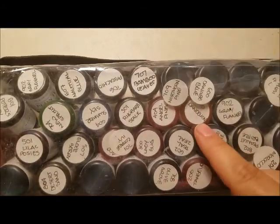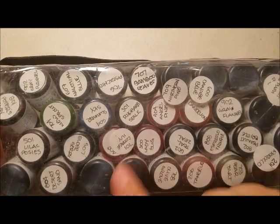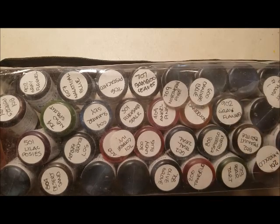Even the Totally Tiffany bags that I bought. On the bottom here you can see that I put the colors, but I used some really old white stick-em dots and they're not very sticky. So I need to take these all out and add some zots dots underneath each of the white ones that have moved and replace them properly in their space.